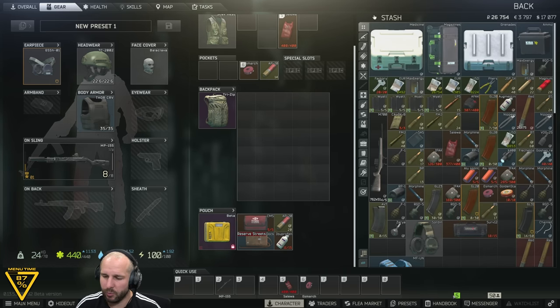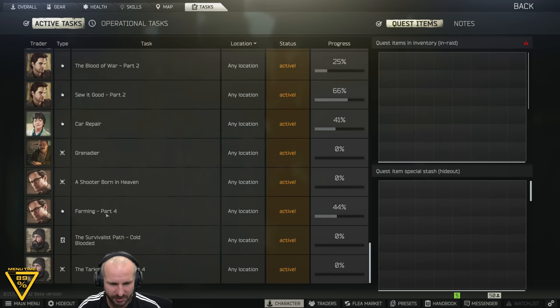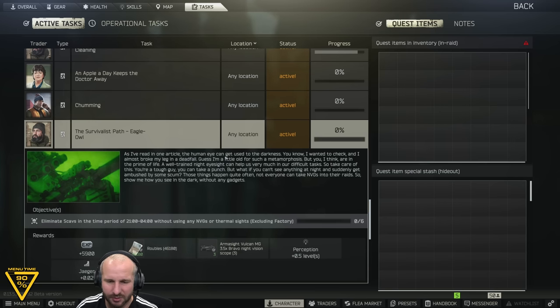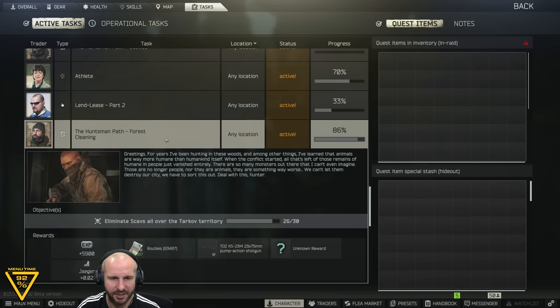And hopefully get some dubs. We don't need any markers, I don't believe. Anything under all location, I might be missing. Not doing Shitterborn Heaven. We could do this for the nighttime kills. Not really something I'm keen on. We'll get forest cleaning done soon.